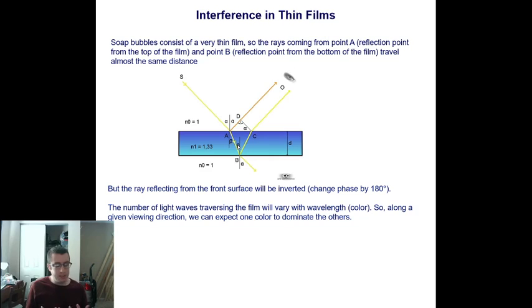However, one of the big things that happens here is the inversion of some of these light sources. So anytime that we have light reflecting off of a surface with a higher index of refraction than the one it was in, you can kind of think of it as like hitting a harder surface in a way. Like it doesn't matter the actual hardnesses of the surfaces, but you can kind of picture the indices of refraction in that sort of mindset. So whenever that light from the air comes and it hits the bubble, since the bubble has a higher index of refraction, this light wave is going to invert.